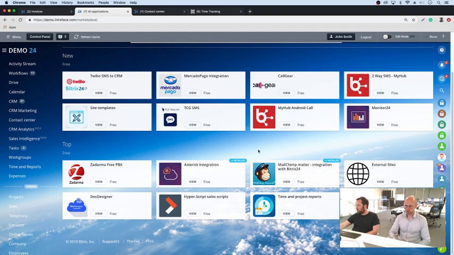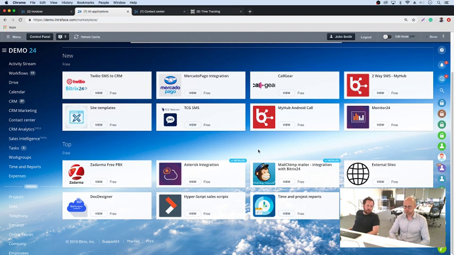Depends what integration you want to do really as well. So presumably when you generate an invoice in Bitrix, you want to copy that invoice into your finance. Quite often, and we do this as well for businesses, they want to sync both ways. So things like products, we might want to sync the product description and the quantity you have in stock and the price both ways, so you can edit in your finance package and you can edit it in Bitrix and it'll update the other one. So depends what integration you want to do, but it's all possible. It might be that you need to upgrade to self-hosted to do it.